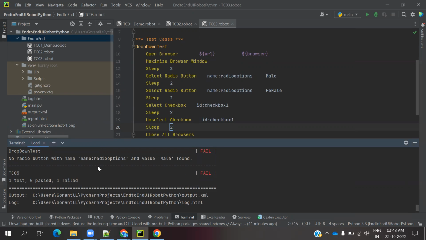The radio options is not able to find the value male. Why?